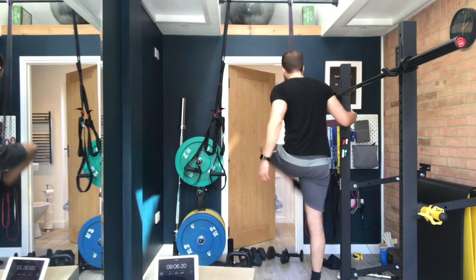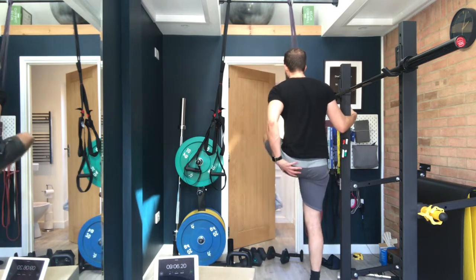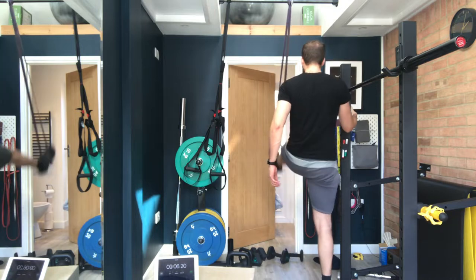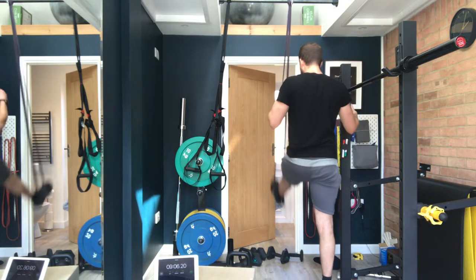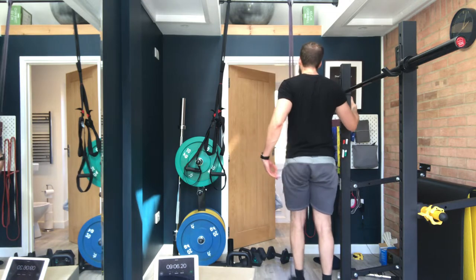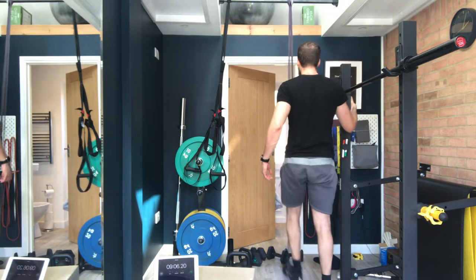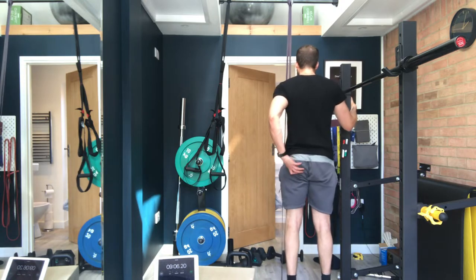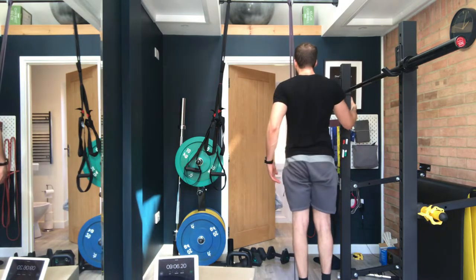2, 3, 4, 5, 6, 7, 8. I missed hamstrings. 9, 10. Left hamstring. 1, 2, 3. This side's tighter, so I'm going to go for 15 reps on this side. 5, 6. Squeeze that glute all the way down. 7. Hamstring tight at the top.